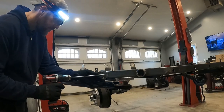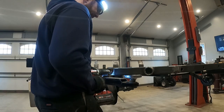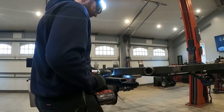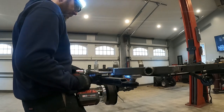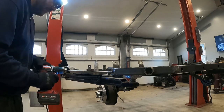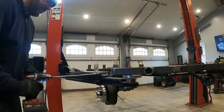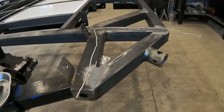And here is a good example of hindsight is 20/20. A red marker light is going to be installed on the very tip of this outrigger, and the wires for this light are going to run through the outrigger and into the frame. However, I never drilled a hole into the frame before I welded on the outrigger.